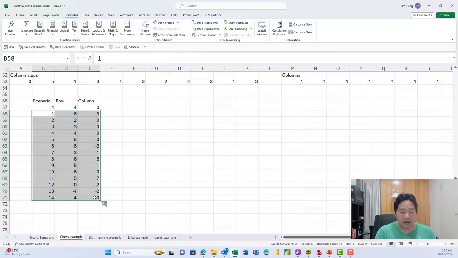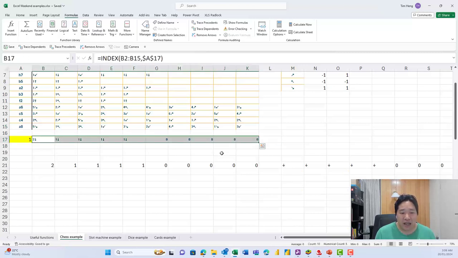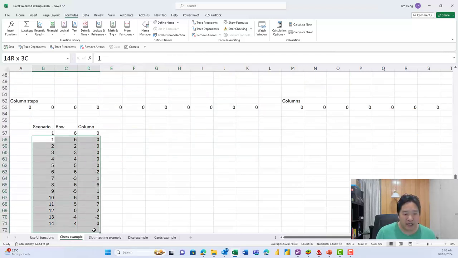Now, in the Modeling Excel World Championship, often you'll be given a single sample question where you get told, this is the sample, and if you get this right, you should be able to answer all the rest of the questions. And so you might have one sample that you're going to test. That might be the very first item in your list of scenarios. At which point, once you know that works and you've built all your calculations to get it to work, then you can feed the rest of that into a data table to get all of your answers for each calc. That's a really efficient way of solving the problems.